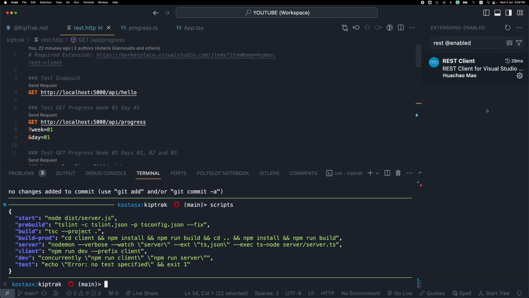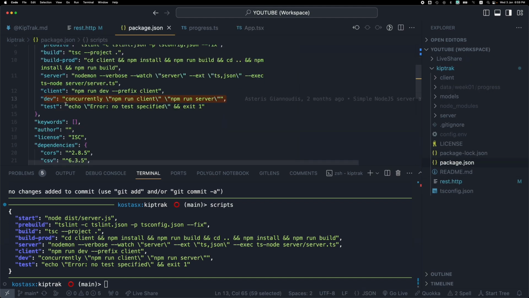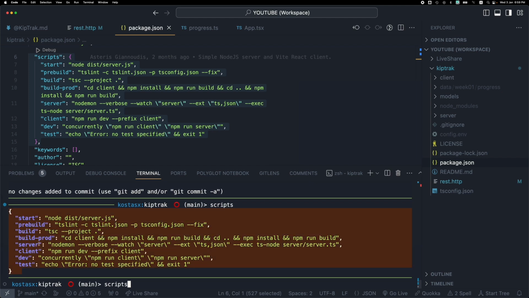So just to show you what I'm talking about, we have this package.json, which has a lot of things, and the script section is this. I have created this simple script in my terminal, and whenever I run it, it's called scripts. It just tries to find the package.json and then shows me just the available scripts, so that I can really quickly check the script section of the package.json and see how I can run the application.